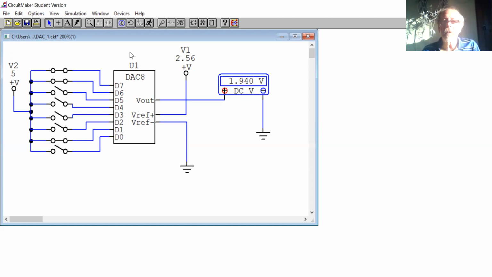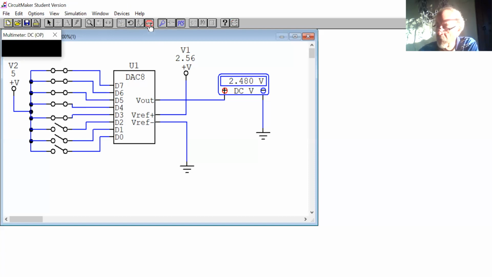The calculator has a mode that you can turn into a binary to hex converter, or a decimal to hex converter, and so on. So what do we want here? We want 4 ones, and then 1 followed by 3 zeros. Okay, so let's run this guy. 2.480 volts.